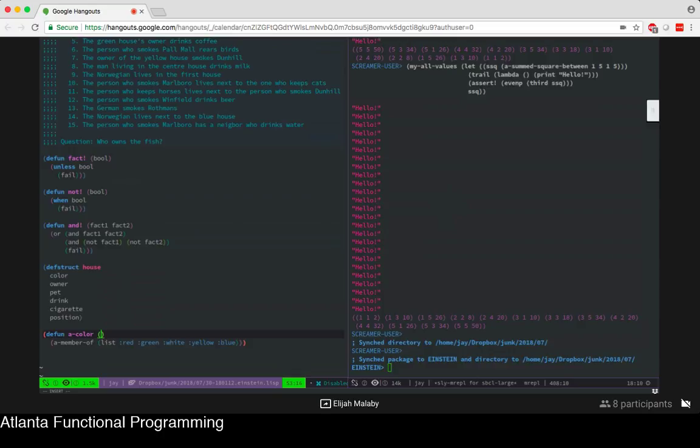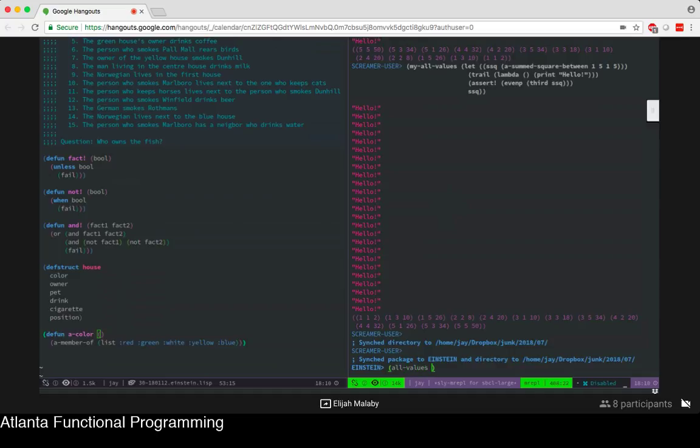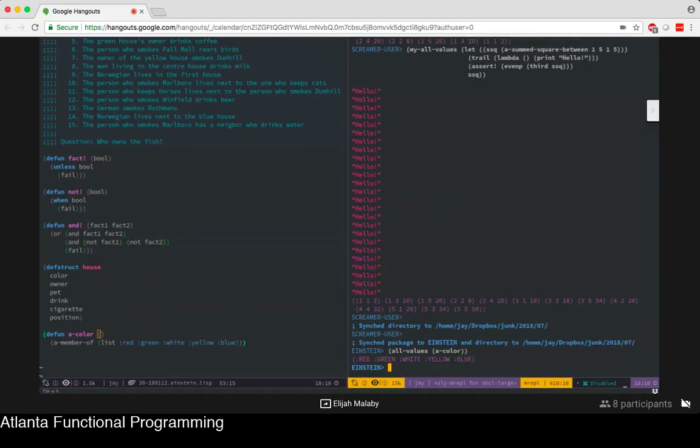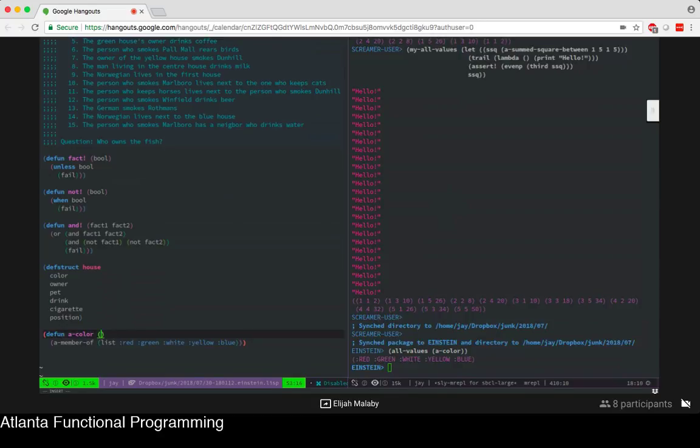So the first thing we're going to do is make this function here. And this does work. We can go ahead and test this, all values, or all our colors. First thing we're going to do is make sure that if we give some other houses, this function here doesn't produce a color that's already one of those houses. So we're going to say, let C be that. And what we're going to do is say, cannot allow this color here to be a member of our list.